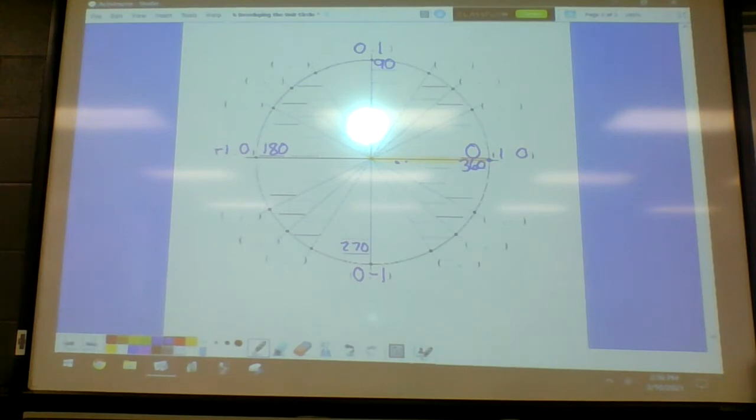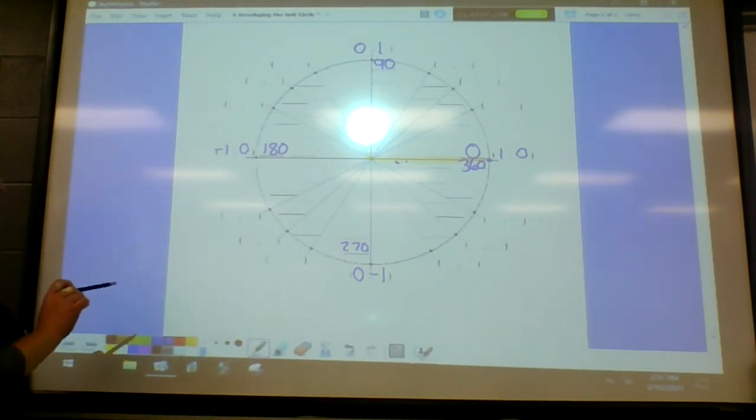All right, so those are your 4 quadrants. Those are technically what we call quadrantal angles. You don't need to know that, okay? You just need to know what their values are. You okay so far? All right, any questions? Good? Okay. We're going to do the 45, 45, 90 triangle next, all right?